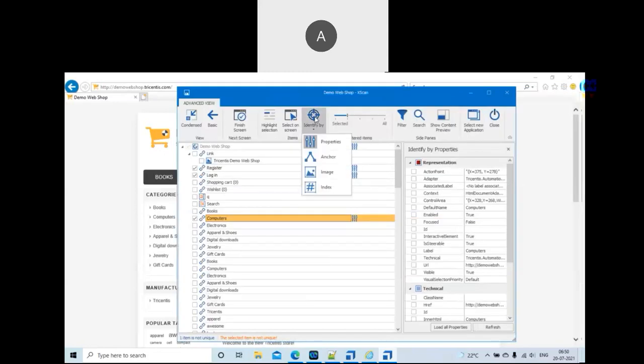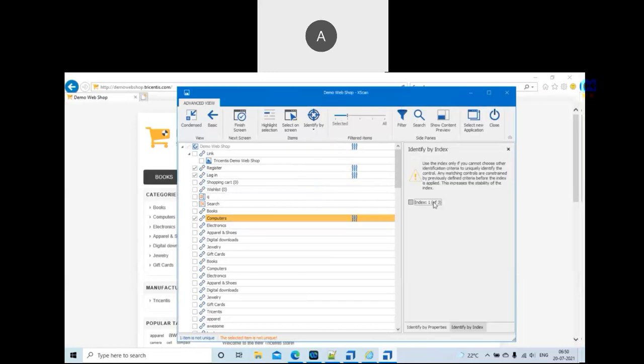So we discussed anchor and image as of now. One more is there, that is the index. If you select the index, it shows the count of how many controls have the same attributes. So around 3 controls are there having the same properties.